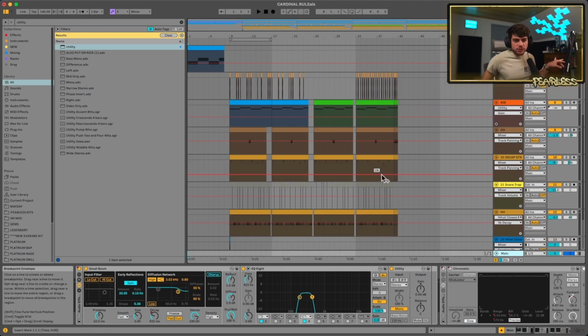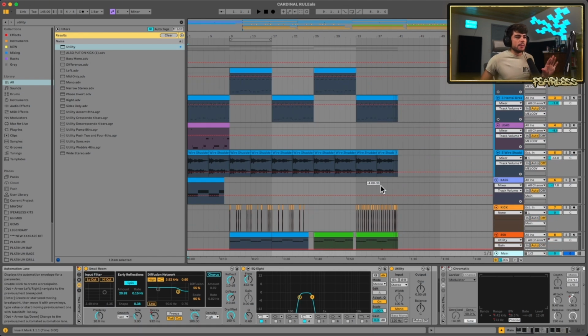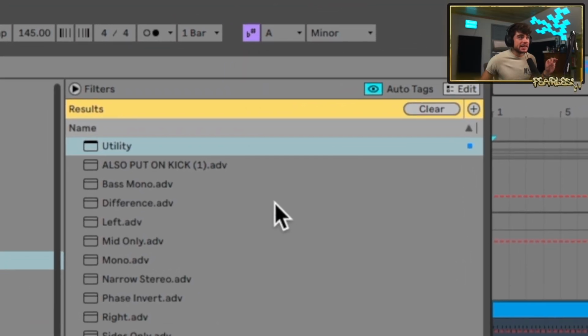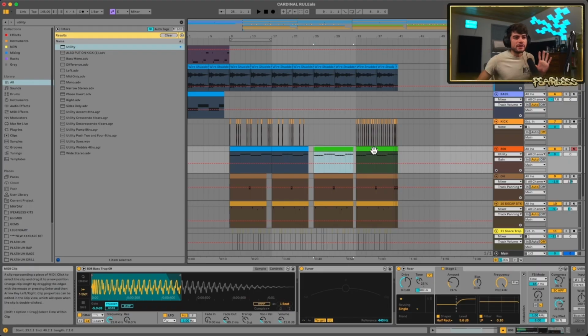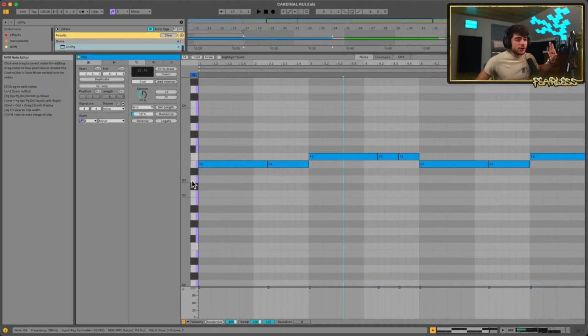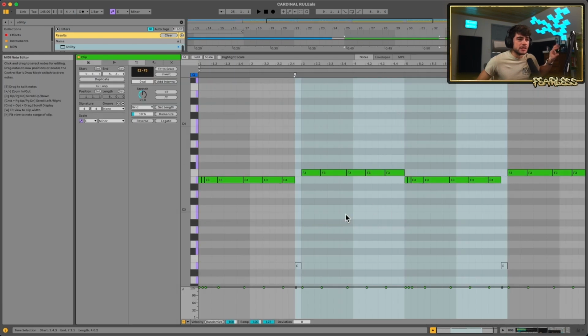There are no new layers in here or instruments or anything like that, but we did do a key switch. I bumped it up 5 semitones, so we're now not in E minor, we're going to be in A. The second thing I did is I took that faster part of the 808 pattern we were making and made that a separate MIDI. So we have a second section right here. On our first MIDI, we have them spaced apart, like you remember. On our second one, we're going to speed it up a little bit.